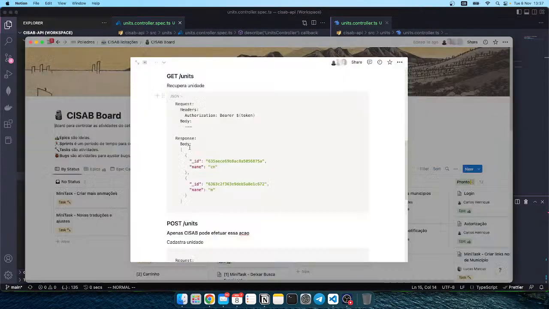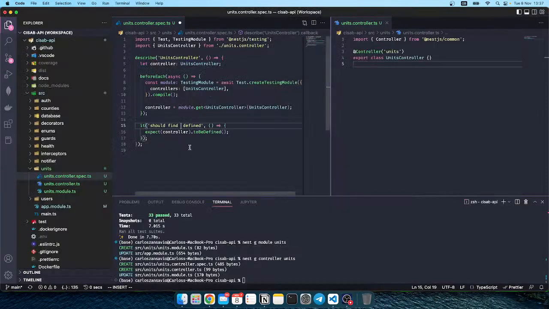So in this first test, I'm just going to test it should get all units from the database.